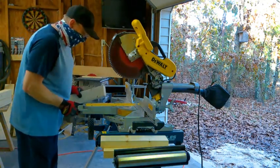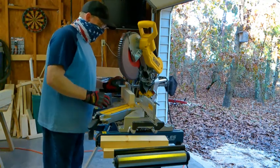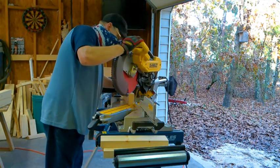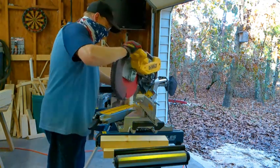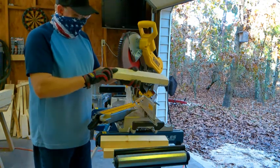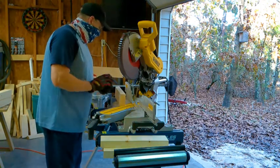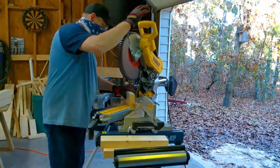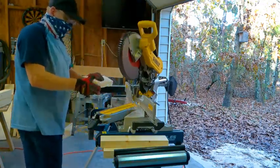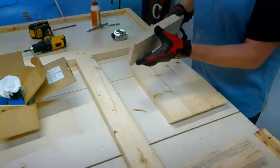So I'm going to cut them at 45 degrees. And I don't want to cut all the way off, I'm going to leave a little edge on it. So I'm just going to kind of eyeball it. And then I'll take my sander and kind of round this off a little bit. So I've taken a sander and sanded off that sharp edge. Gives it a little better look on our stretchers here.